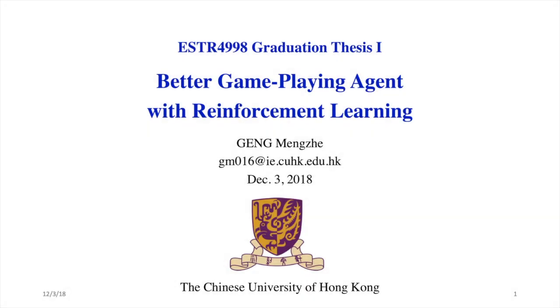Hello everyone, here is the presentation video for my graduation thesis. My topic is better game playing agent with reinforcement learning. My project is based on AlphaGo Zero, a very famous Go player program developed by Google DeepMind team. In this video, I will explain in detail how AlphaGo Zero works and how I implement another game playing agent based on the idea of AlphaGo Zero. So hope you can enjoy this video. And now let's start.